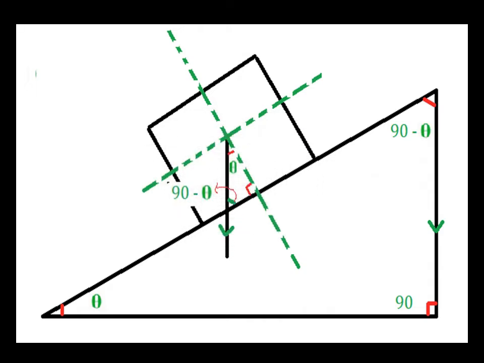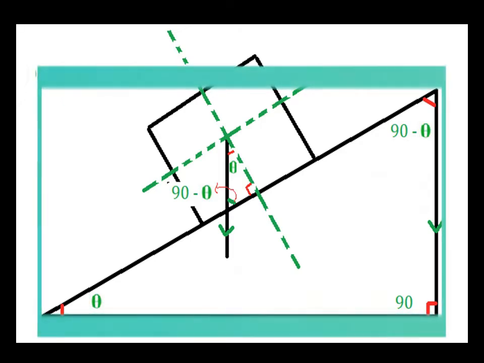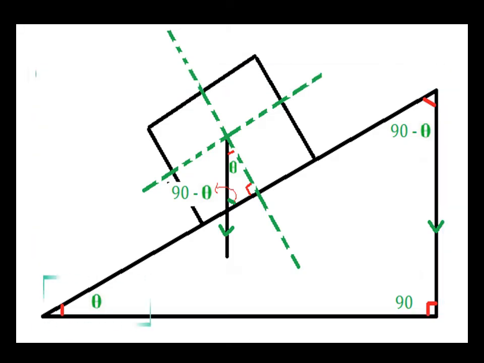To understand it fully, we're going to apply geometry and trigonometry on our given figure. From our basic knowledge in trigonometry, we all know that the sum of all the angles in a given triangle is 180 degrees. So if this is theta here, then this is a right angle, so this is 90 degrees. So if this is theta, that means this is 90 minus theta. So this is the measurement for this angle here.